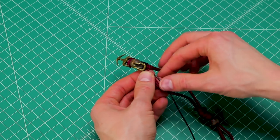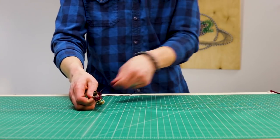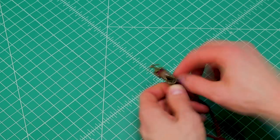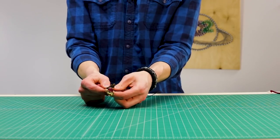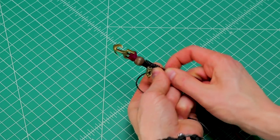You can flip it up to keep it out of the way for now. And just keep on stitching your fishtail for a couple more weaves. And remember to push your weave up against itself so that you don't see too much paracord poking through. All right, so now I've got about four more weaves underneath our skull.